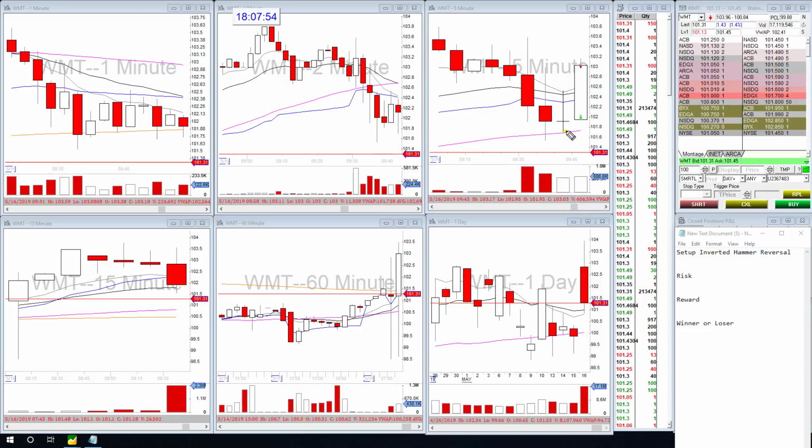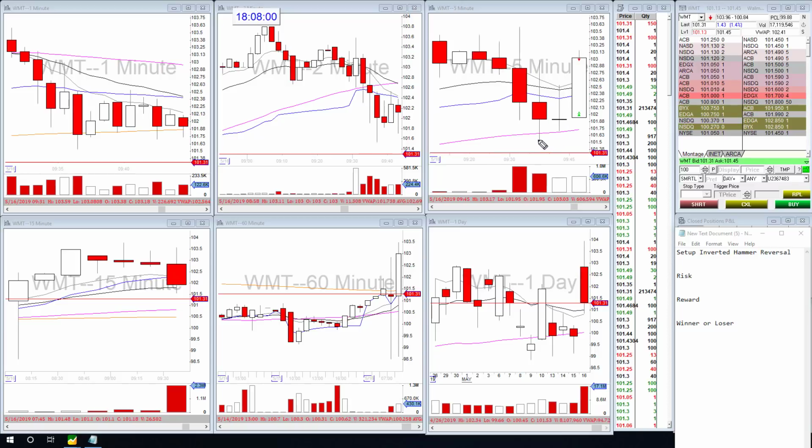If I do it right above the wick, I'm not going to lose slippage. If I put it under the wick, I might lose 5 to 10 in slippage. And if I put it way down here, not only will I lose 10 to 15 cents on slippage due to all the orders that are there, my risk is larger, which means if I'm going for a risk to reward, my reward has to be larger as well. So I want to minimize my risk at a technical level that doesn't lose slippage, which is why I put it right above this wick.